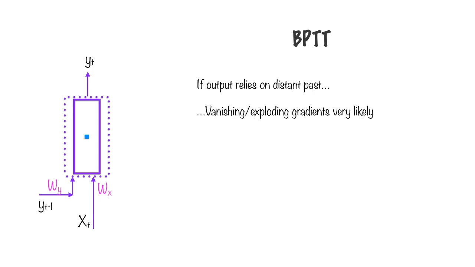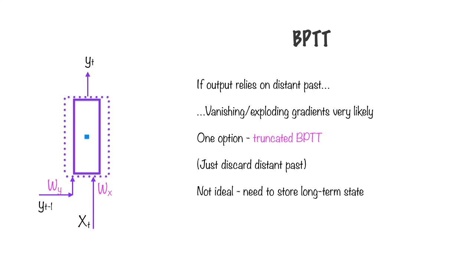So, you have some other techniques that you can use to cope with this issue. One option is the truncated BPTT, that is the truncated backpropagation through time. This option exists, but it's not really ideal. Turns out it's a rather simplistic approach. Just discard the distant past and only hold the recent sequence in order to make your predictions with the recurrent neural network. Now, this isn't great because what if you have patterns in long term data that you want to include? With truncated BPTT, that's not possible.